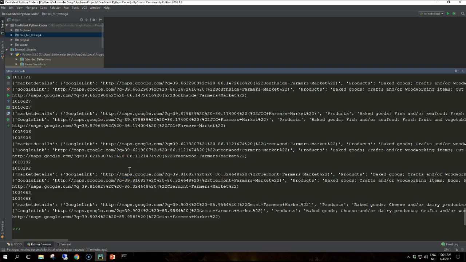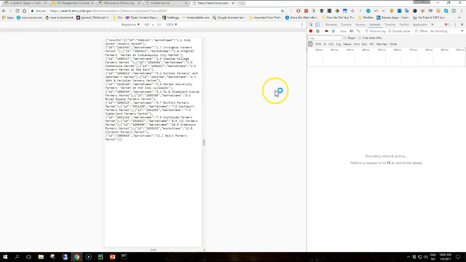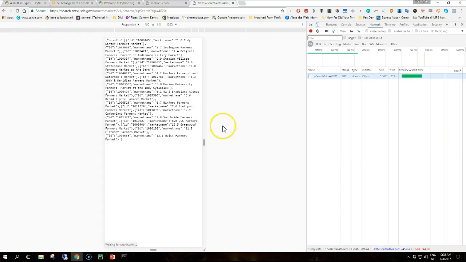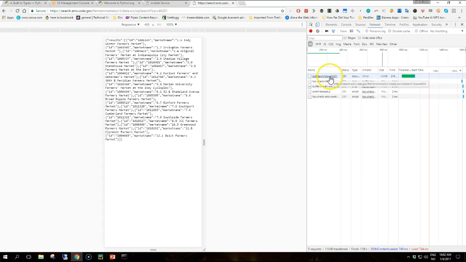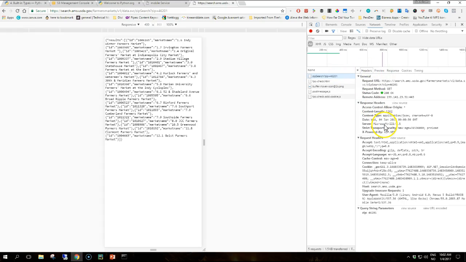So let's try this with the developer tool. Reload this. In the headers, it's identical to the response we got back when we queried the URL in the Python interpreter.